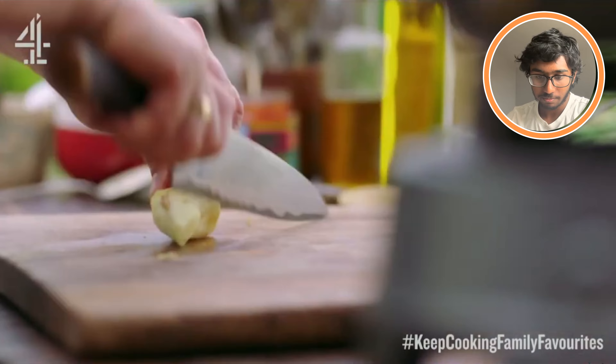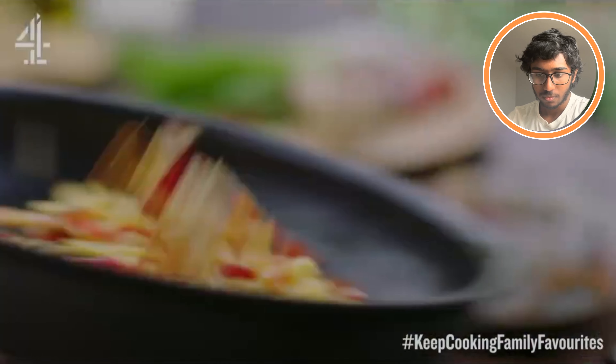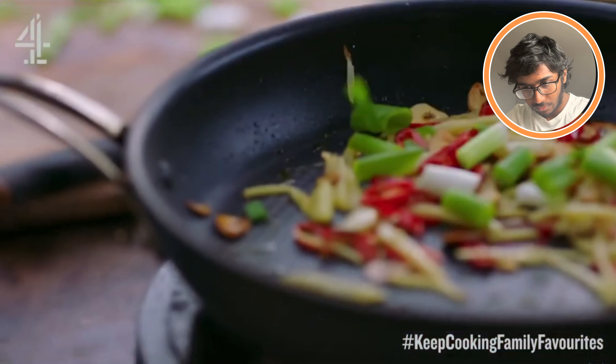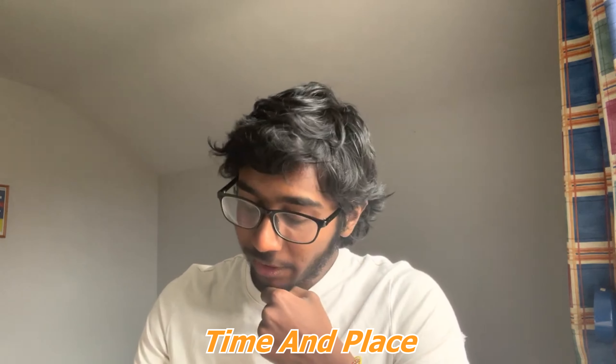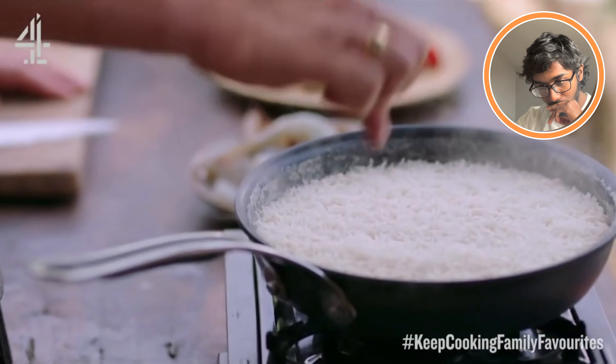Good technique — then just finely slice the ginger, nice little chunks. That goes into the pan — look at the colors! I'd say it's a bit too early to add ginger; you normally add it in after your onions. Just cut one bunch into two centimeter chunks and sprinkle that in. He's using spring onions — normally you'd use a normal onion. And he's brought the M word out: mango chutney. There's a time and place for mango chutney and this is not it.